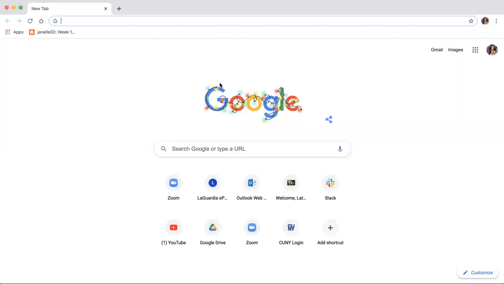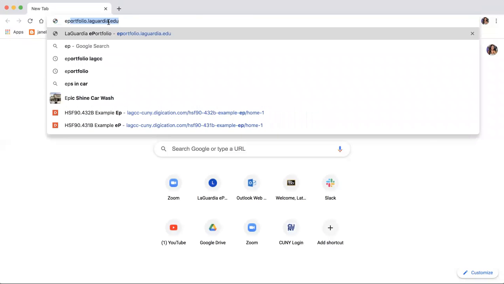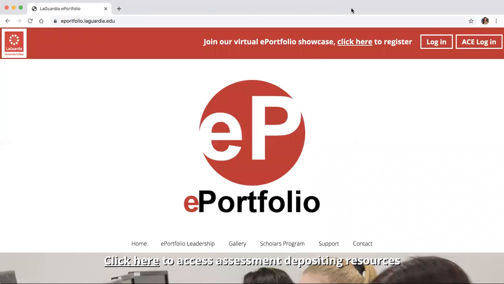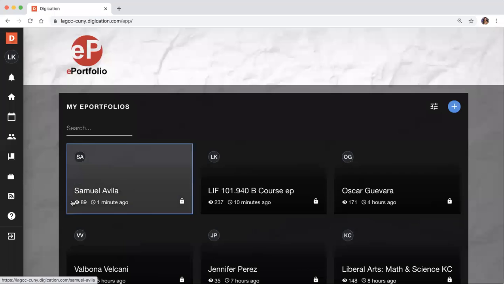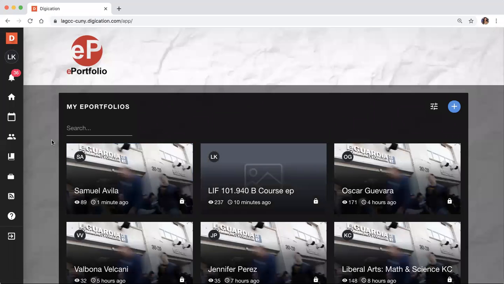Okay, so first thing I wanna do is go to ePortfolio, right? And then I'm gonna log in and my credentials are already there. So I'm just gonna hit login. And do not click on your ePortfolio. You're not gonna be on your ePortfolio. If you wanna check your ePortfolio before we move forward, take this time to do that now. So if you wanna go on your ePortfolio and check on making connections and the habits of mind presentation, do that now.